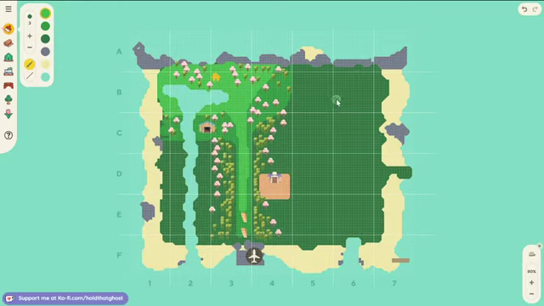Trying to think of what I want to do, because I don't mind my current kind of corner setup, but I don't want to necessarily keep it. What I might do, I'm trying to think if I want my house to be up with the other house or not.